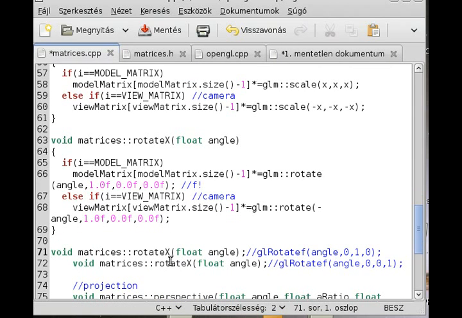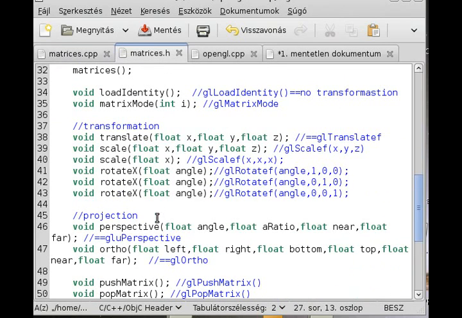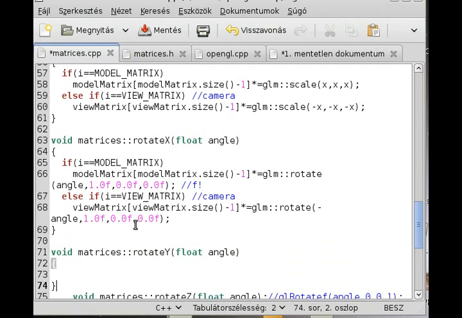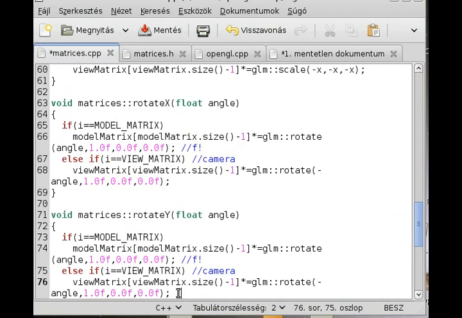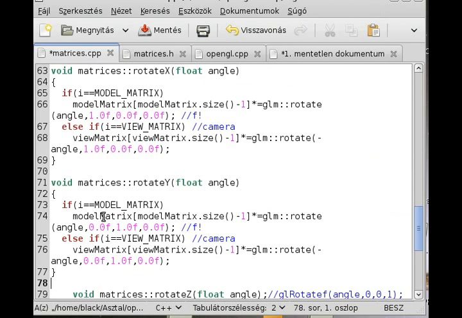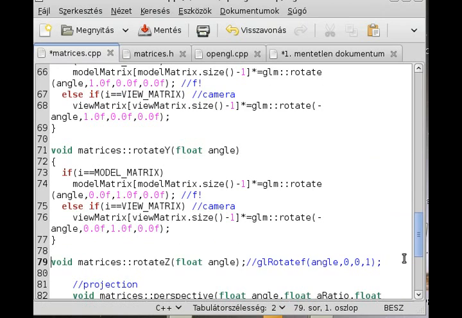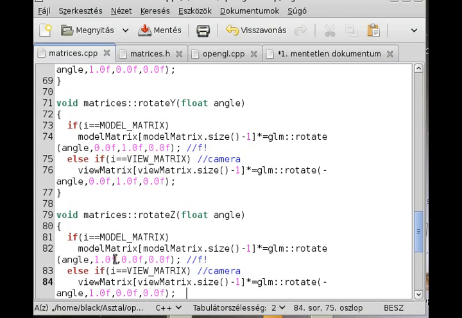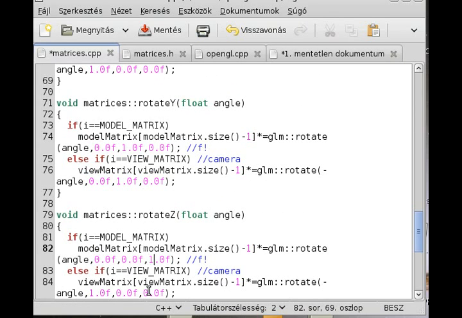The next one, rotate, actually this is rotate y and this is rotate z. I forgot to modify it, so y and z. And this will be almost the same as the previous one, except the 1 will be at a different position. So let me just copy and paste. The 1 will be at the second column. As I said, it's a pretty simple class. You're probably already bored to hell. Okay, the last one is almost the same as the first one, except the 1 is at the last position.